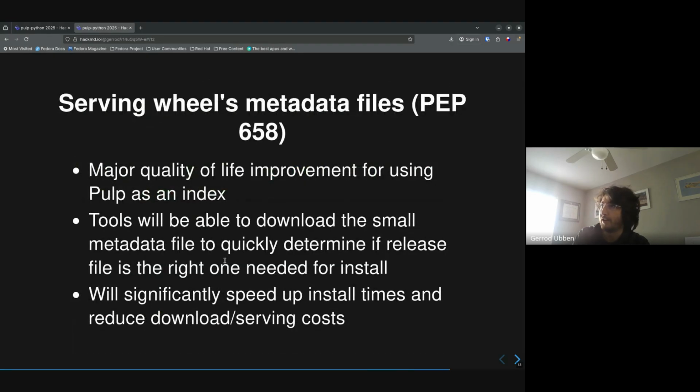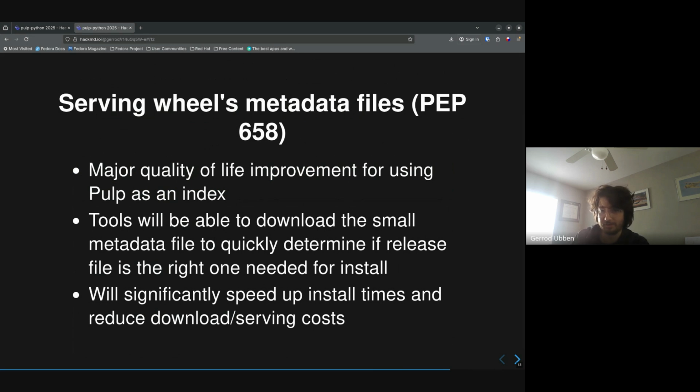And then the final major feature that we're going to be adding is PEP 658, which basically serves the metadata file that's found in the wheels as a separate file that you can download separate from the main artifact. And this is a very useful feature because it drastically speeds up pip installs.